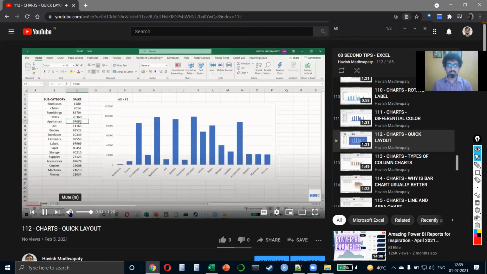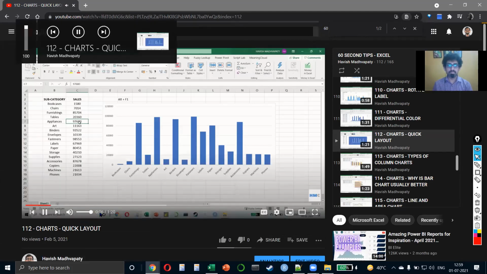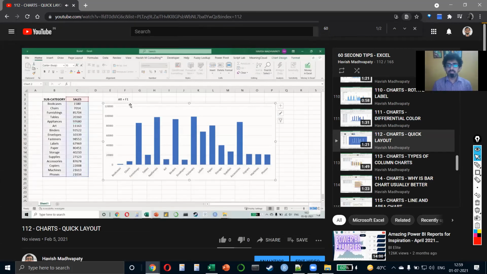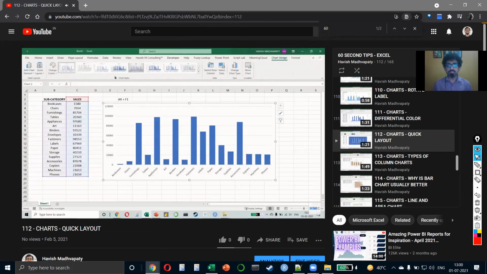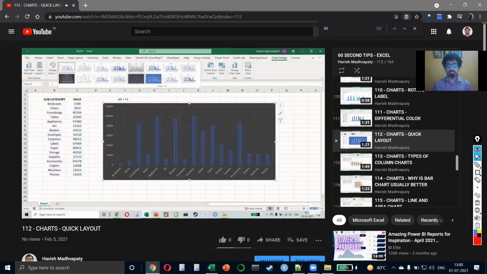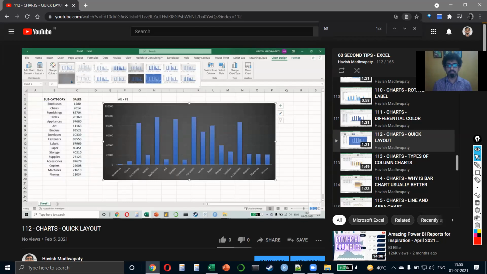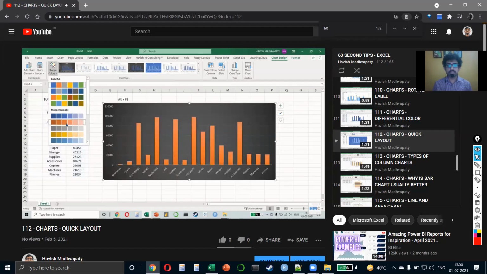While you have to learn a lot of different elements in a chart, if you want to make a chart look impressive, if you're short on time, I would suggest using chart styles and the quick layout. If you notice, the chart style in one click allows you to put different types of styles. For example, this one, or maybe this one. And once you have selected the chart style, you can also change the color.